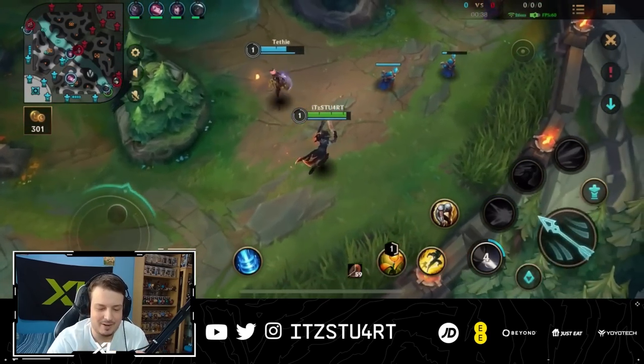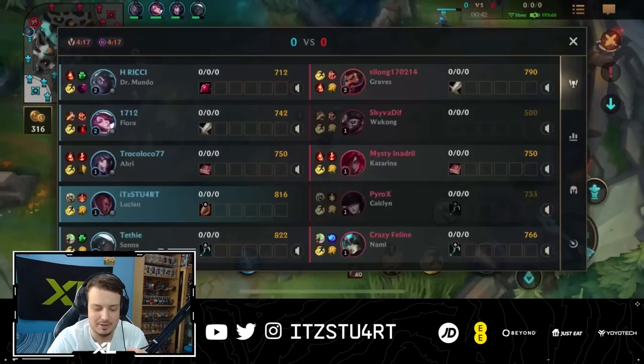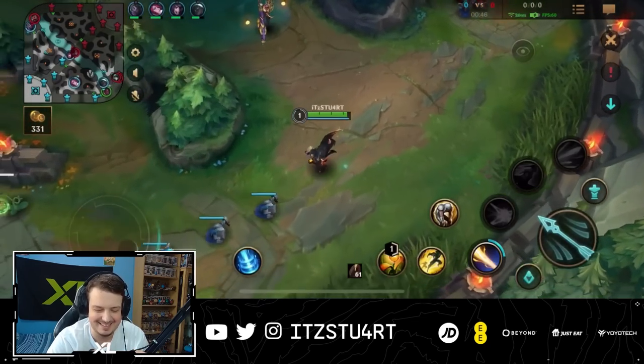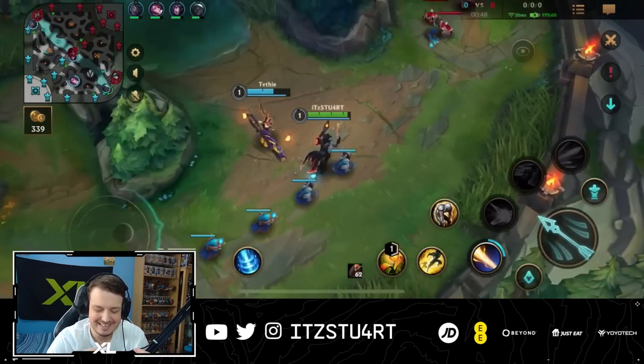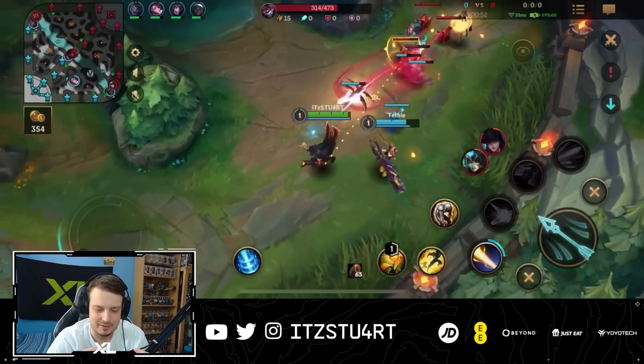Because I'm giving 125% extra gold to Teffy for every single minion. Like, he has more gold than me already. Oh no. This is pretty funny though.